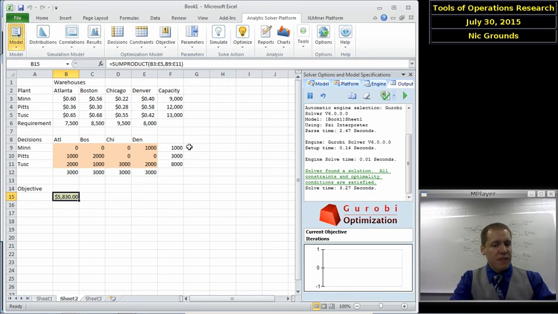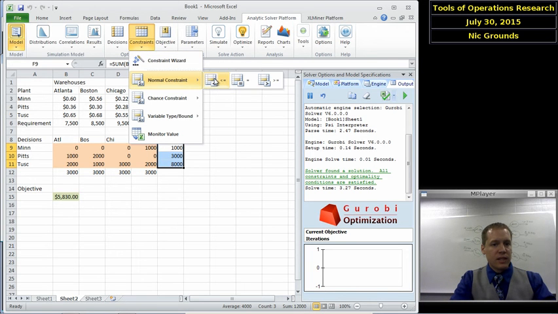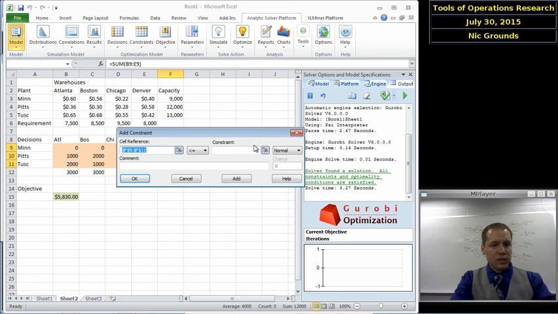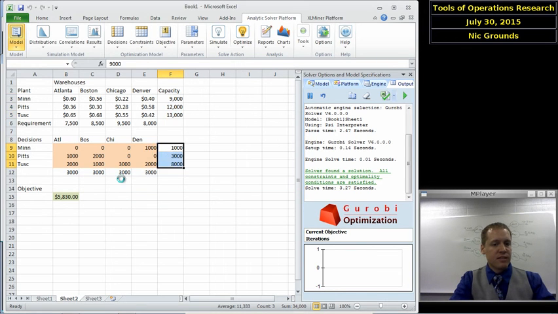And then the 7 constraints, I'll input as 2 sets. First, constraining each plant output to be less than or equal to the corresponding capacity. So cells F9 through F11 must be less than or equal to the corresponding cells from F3 to F5.